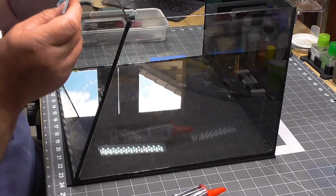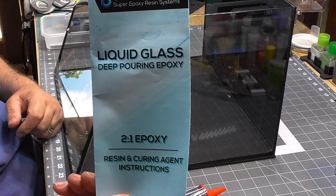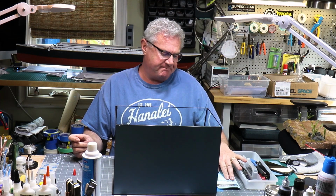All my resin has arrived, 12 gallons if you can believe it. And what we're using is liquid glass. It's a deep pouring resin from a company called Super Clear, out of Florida. They have assured me that this deep pour resin can go all the way up to about 4 inches. So based on a 4-inch pour, I only need 3 pours to complete this, so I should be able to do it in a day. So we're going to install the floor right now, and then the next thing we'll do is prepare for the pour.